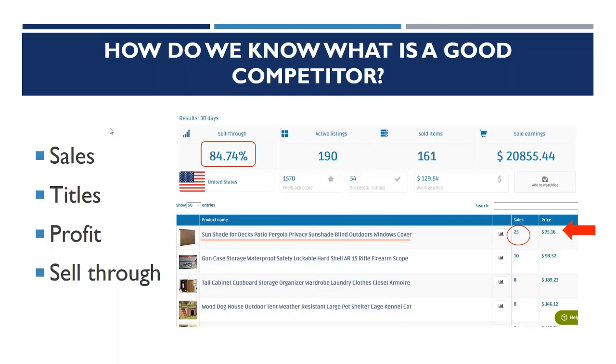Okay, Isiak, great question. Can we save a list of good competitors somewhere so that you don't have to find them each time? Of course. On the right side of Zik here, you can see add to watch list. Under the seller earnings, you can see add to watch list, and you just click on it and save it, and you have a list in your Zik account, and you can always get back to this competitor and search it later. Also later we're going to go inside Zik and do everything we do now in real time, so you understand better.